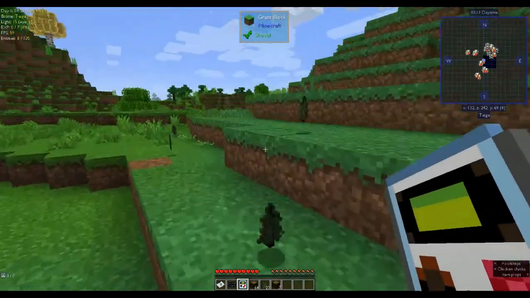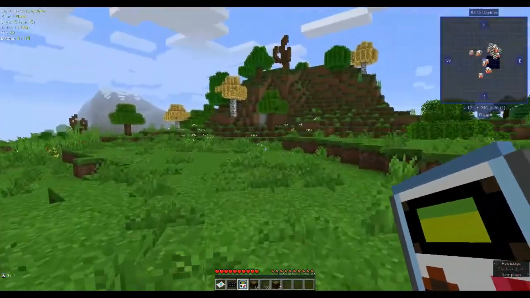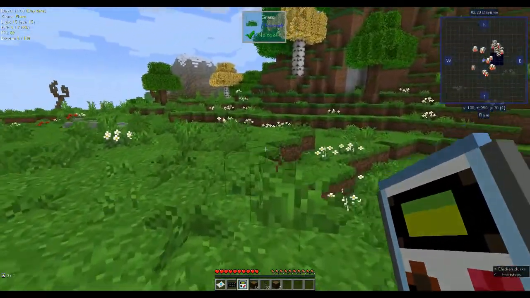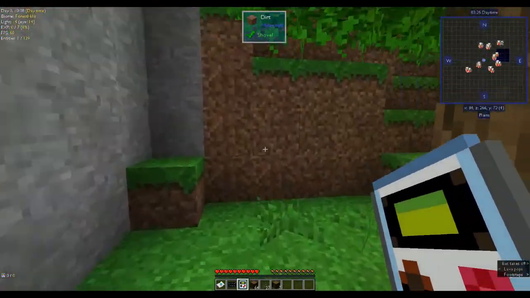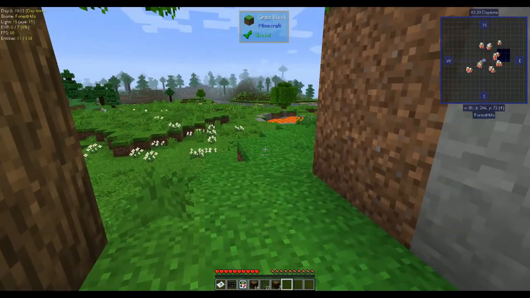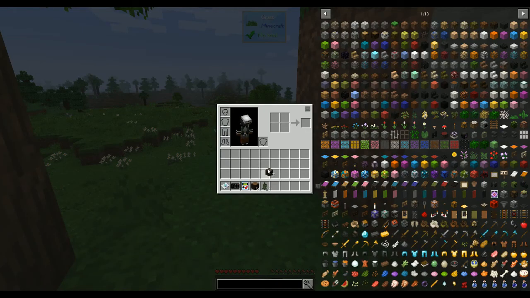Alright, well, we have a stack of wood. That was easy enough. Now we need to find... There's some stone over here. I didn't get too far into this pack in my other testing worlds. But, like I said, it seems to be okay.